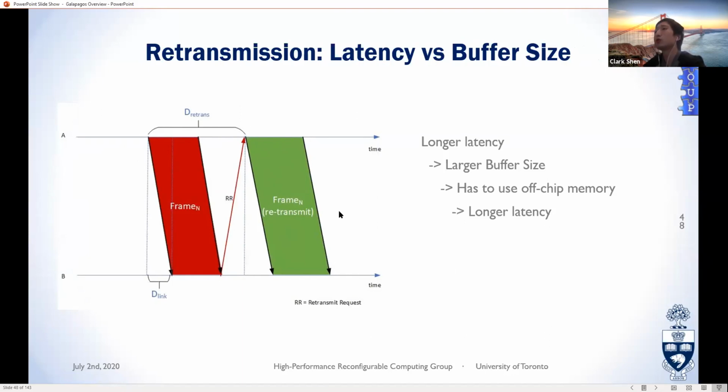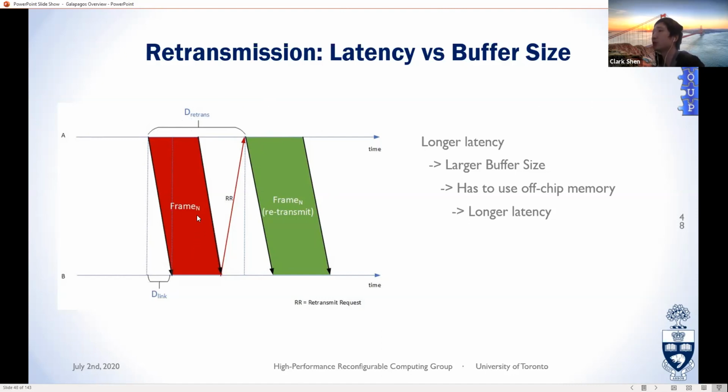So the retransmission buffer needs to be big enough to cover the data sent between the time A sent the first bit of the frame until A received the retransmission request. The longer the time is, the larger buffer size will be required at the end device. So the delay, we call it retransmission delay, is positively correlated to the link delay.